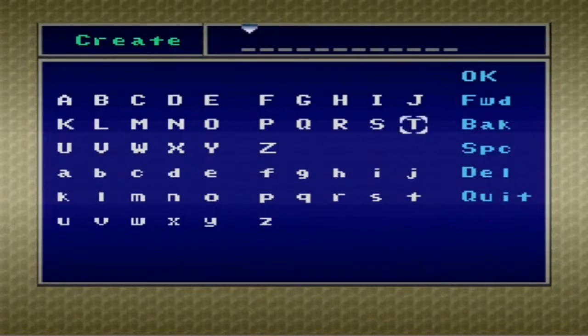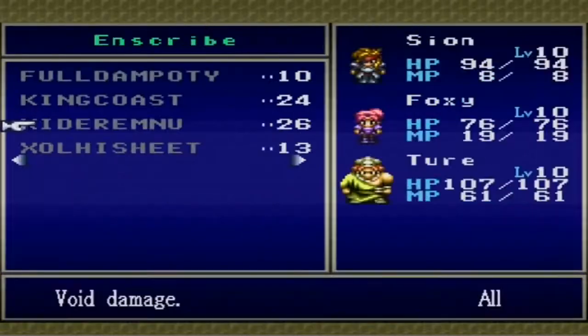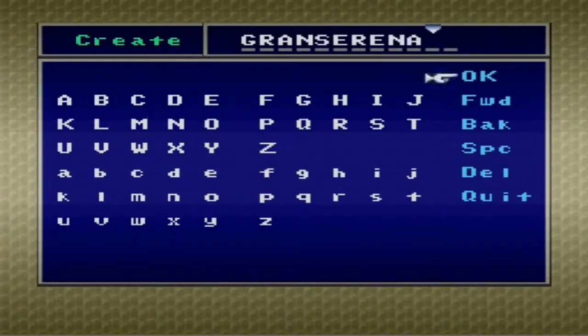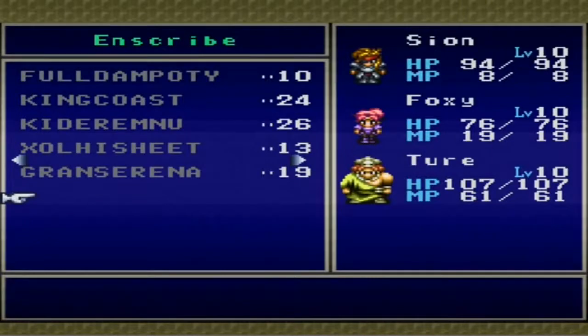Let's try this one. XOLHISHEET. Holy damage, alright, that worked. KID. ERE. MNU. Void damage. And we will do GRAN, GRAN, SE, RE, that's the dark. NA. Dark damage.